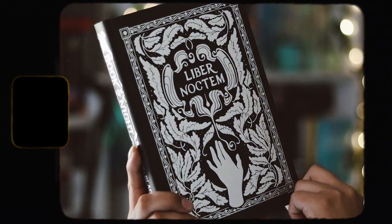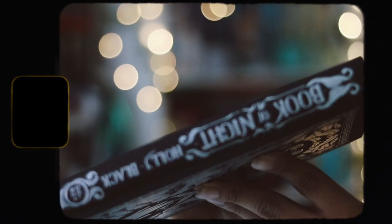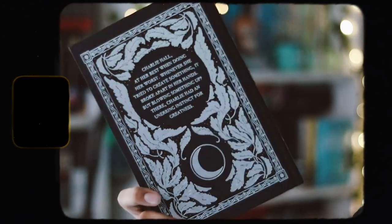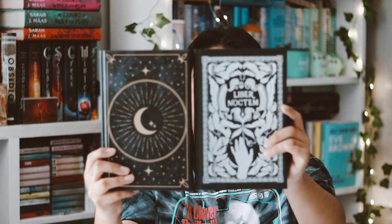Let's take off the dust jacket and see what's on the actual hardcover. Now this is beautiful! It has metallic silver foiling on the cover and back, which is nice. The Fairyloot one has a design printed directly on the hardcover with gold foiling. I think I prefer the Illumicrate hardcover on this one. Let me know which one you guys prefer — the Fairyloot or the Illumicrate edition. But I think I'll go with the Fairyloot one just because I prefer the endpages a little bit more.